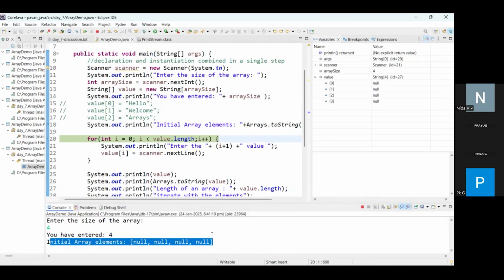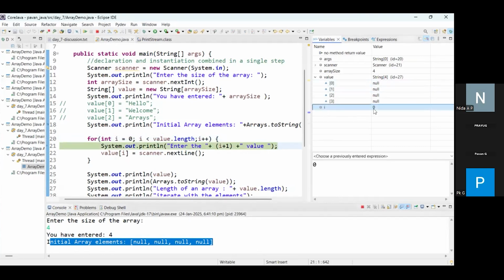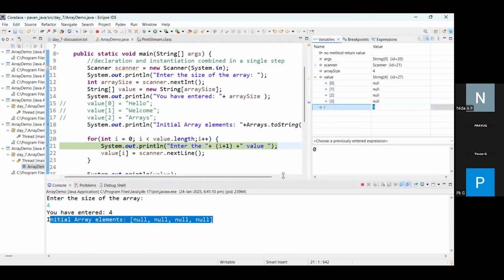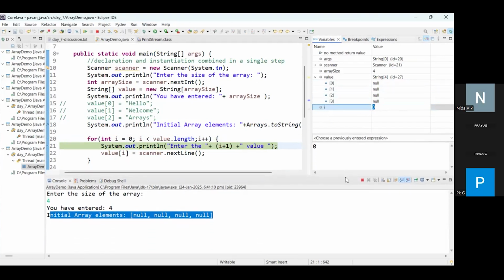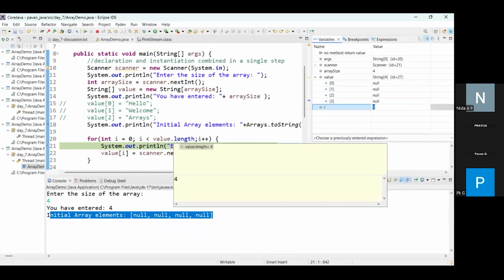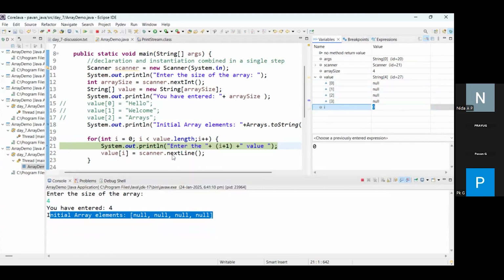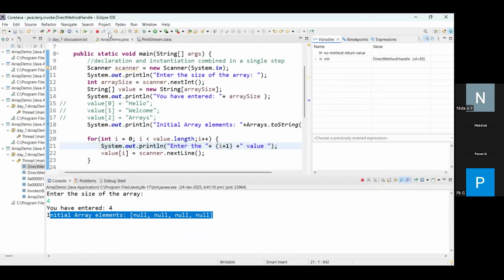Okay. Now what you can do is go ahead and step in. So now i equal to 0, i less than value.length, i++. Once you say step into, you can see here the value i is referred as 0, right? Here only we wanted to see, right? It is not giving a hold and coming, right? So you can say step into.